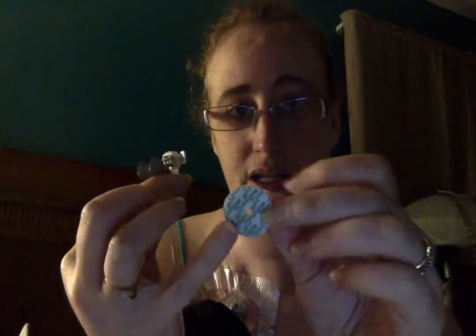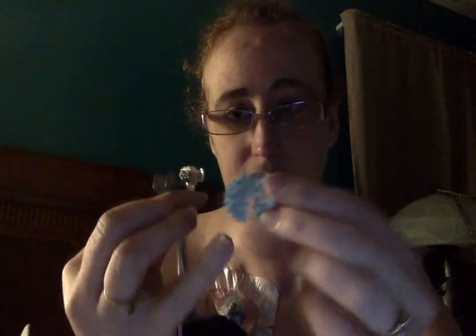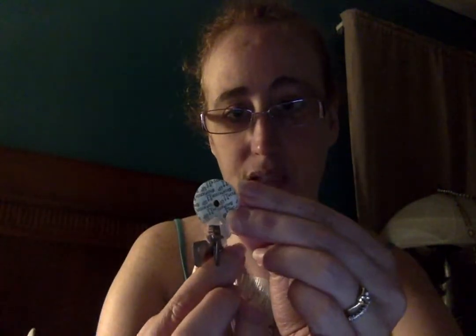Usually one to one-and-a-quarter inch is what works for most patients. You can do two things. The side with the printing is always up on the bio patch. Bio patches are a split ring so that they can settle over the needle this way, or this way, or whichever way you do it. There are two ways to actually get them on. Some nurses actually put the bio patch on the needle and then access the patient.